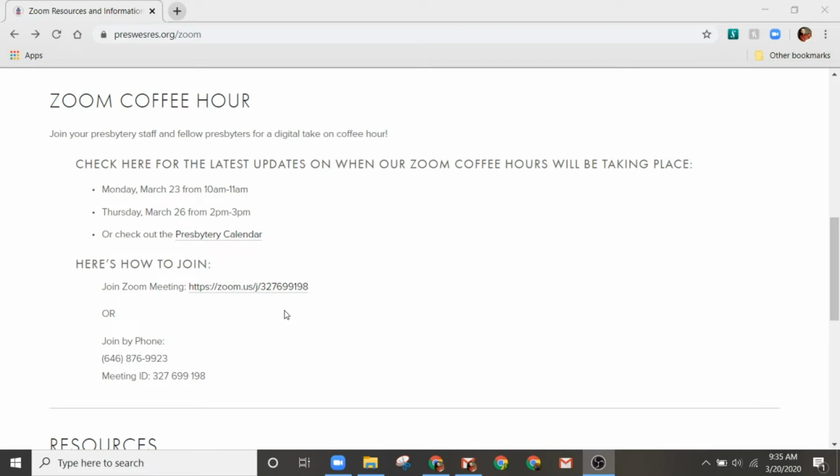But next up, I'm going to talk a little bit about how to join a meeting using the desktop client. Now, it is worth mentioning that I am a Windows user. So this is all going to look in a particular way. If you are a Mac user, a Linux user, certainly if you're on a mobile platform like iOS or Android, it's going to look a little bit different, but the principles are the same.